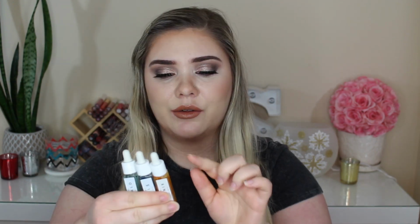The Emerald one, I do believe that they reformulated and it now has CBD oil and stuff in it, but I believe this is the original one, and I actually do have the newer one and I do like it. I'm not sure how much it really does other than keeping my skin hydrated. I know that each of these are supposed to do something different, but I don't remember what the difference was.